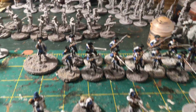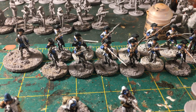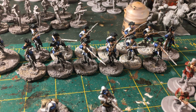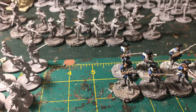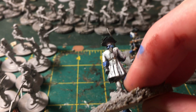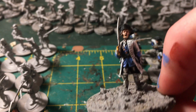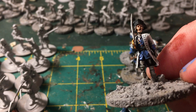So the first thing I got finished here was my French regular troops from the Languedoc Regiment. I haven't done the basing on these yet because I've been feeling like painting, so I haven't really gotten into the basing. I love this officer, one of my favorite figures I've painted in recent times. And I just love this long flowing coat. I just think it looks cool with the waistcoat and everything.